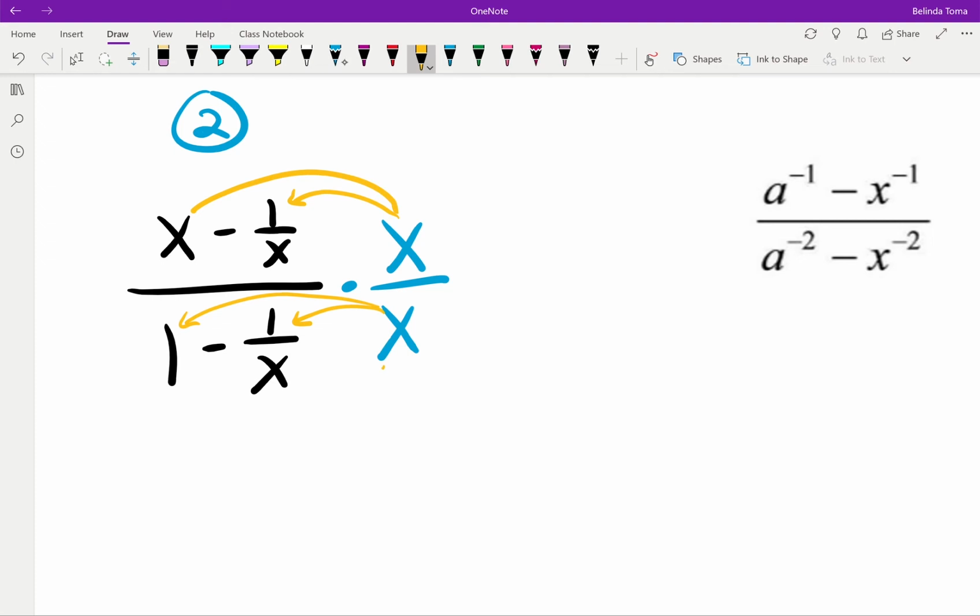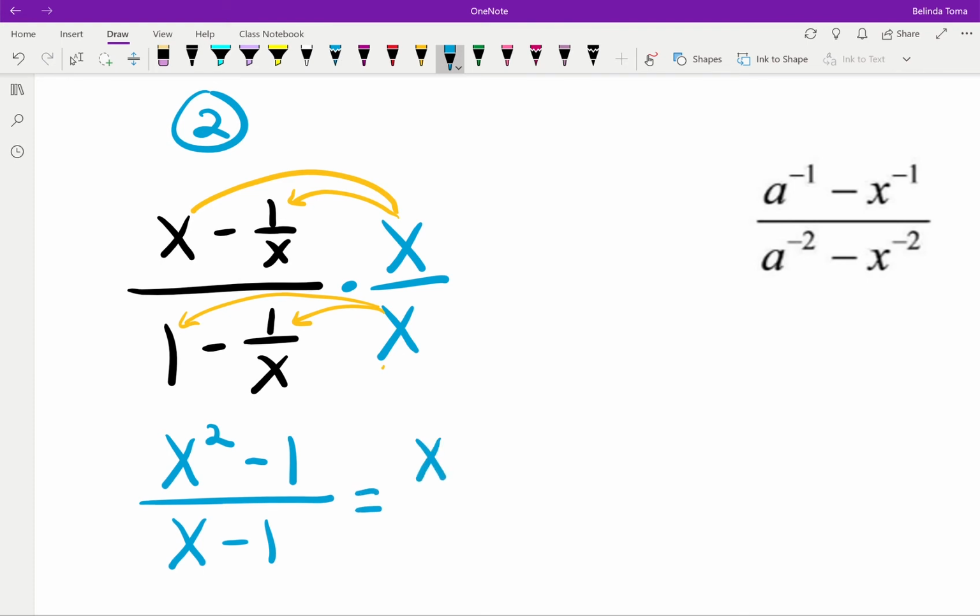So when I distribute the x to the x, nothing cancels because there's no denominator. So I get x squared, x times x. When I distribute to the 1 over x, the x's cancel. I get x over x, which is just minus 1. In the denominator of the complex fraction, when I distribute to the 1, nothing's canceling, so it's just x times 1. But when I distribute to the 1 over x, I get x divided by x, which is just minus 1. So what I did was I cleared the complex fraction by multiplying by the LCD of all of the denominators. Now I can go ahead and factor the numerator.